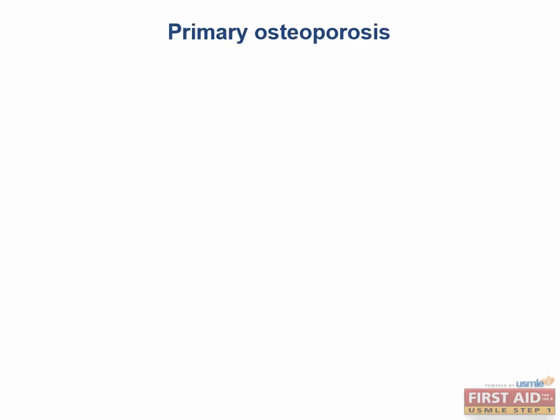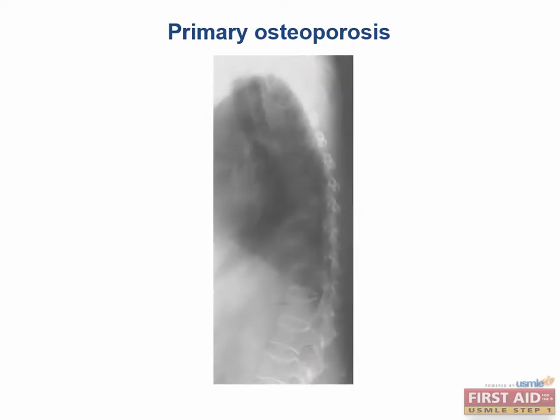Osteoporosis is an extremely common disease, and as is the spirit of the Step 1 exam, common diseases are always well represented in their question bank. Osteoporosis is defined as a reduction of primary trabecular bone mass, despite normal bone mineralization and lab values. See how this spine x-ray seems just too translucent? Not all osteoporosis is the same. There are technically two types of osteoporosis.